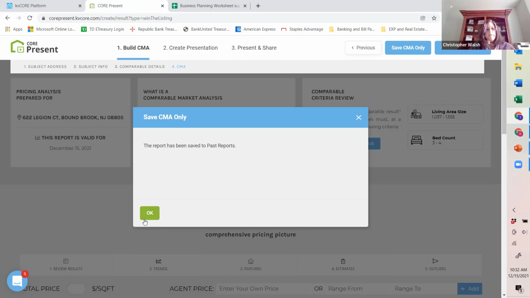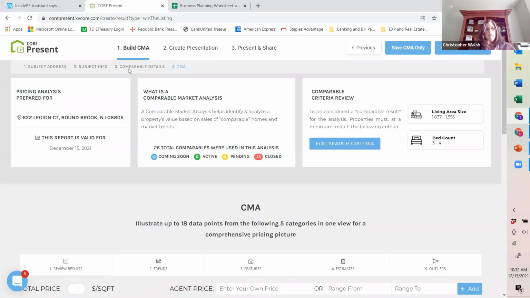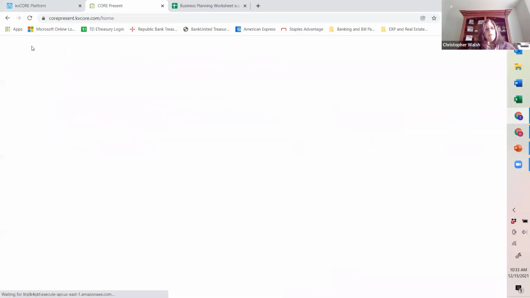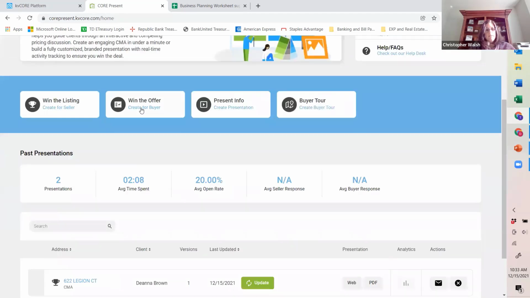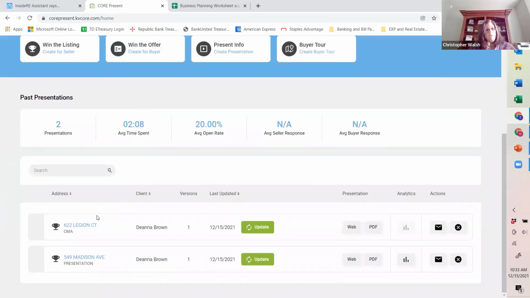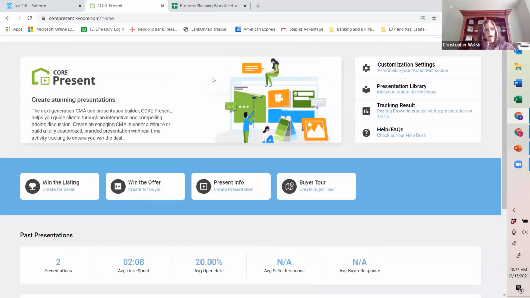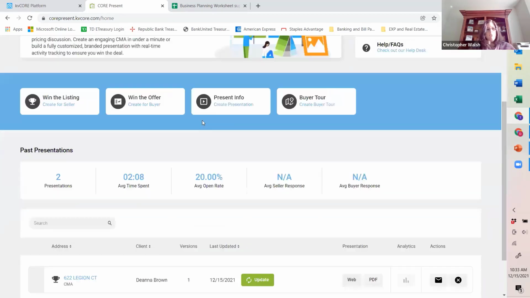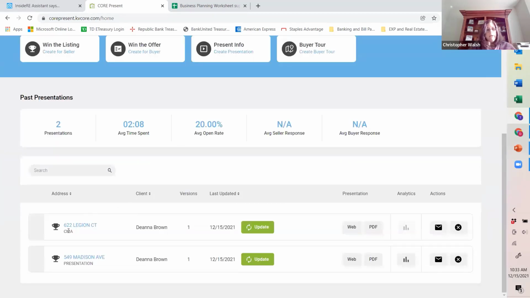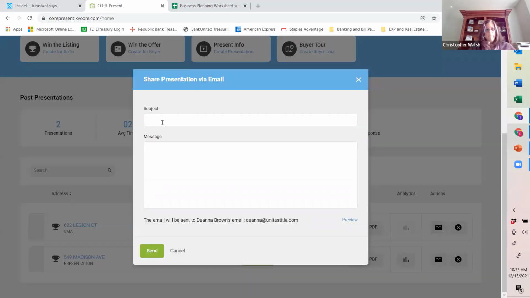Okay, and now it confirms that the report has been saved. So if I go back here, just click on CorePRESENT and go back, scroll down. So we remember at the top, this is where we first landed on our dashboard. If I just scroll down, now you're going to see that I have a project that was just added on today's date for 622 Legion. Okay, I can go ahead and email it out here by clicking on this email button.